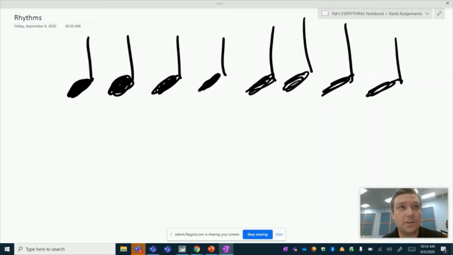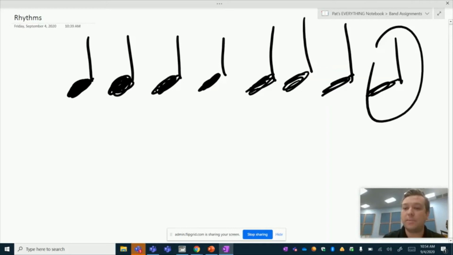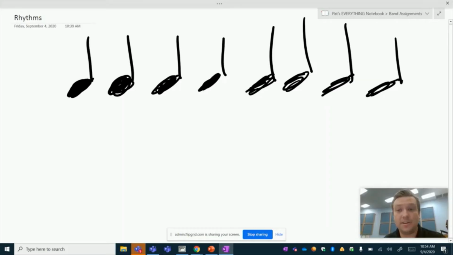Sometimes in band, you might have a question, and you're going to say, "Mr. Absalonson, I have a question about note number eight." And I would say, "Oh, okay, you have a question about that note right there. That's fine." But when you're in seventh or eighth grade and we're playing songs that are 3, 4, 5 minutes long, you're not going to be able to say, "Mr. Absalonson, I have a question about note number 3,792." That would be a problem, not only because you would have to count that much, but because I would have to go, okay, I found note number 3,972. See, I didn't even remember if that was the right number.